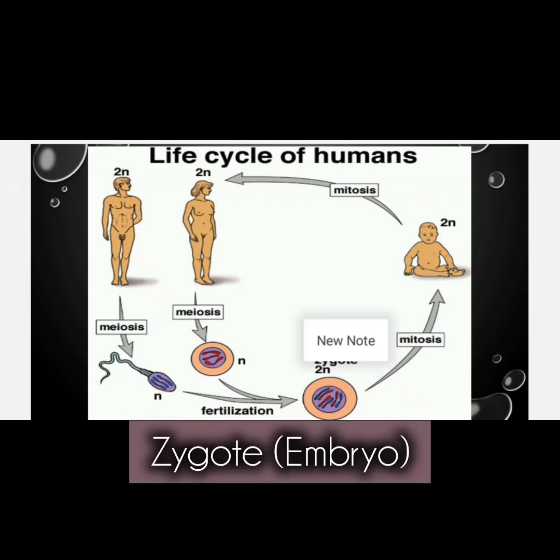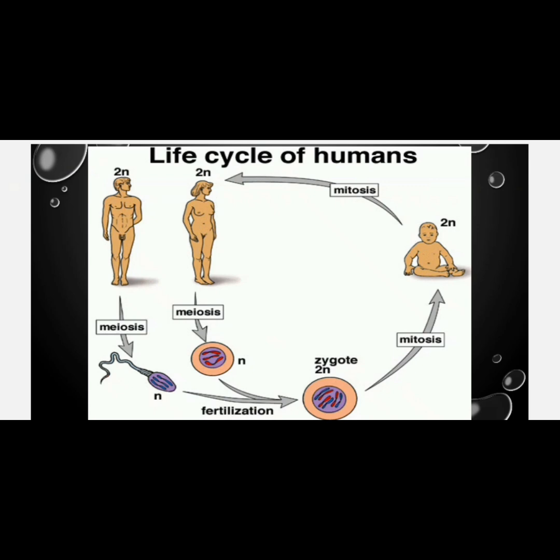A zygote is the developing embryo or the fetus in the uterus or womb of the female. So the zygote over time will metamorphose into a baby. Then the baby or fetus is born and will eventually develop into the adult stage, and they reproduce and the cycle continues. In each stage there is a growth difference. They are not the same, because you can't compare the spermatozoa and the ovum stage to the zygote stage where they have already fused, growing bigger into a fetus in the womb or the uterus of the female.